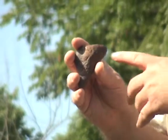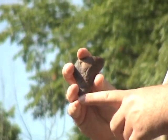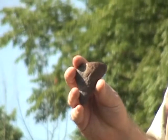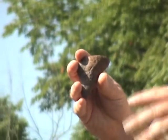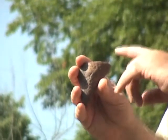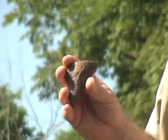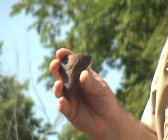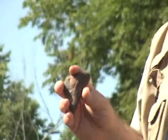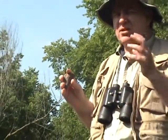Now, we know this is a shark's tooth because of the classic shape. The root at the top and the tooth protruding down. It's fossilized, we say probably 40 million years old. Now, based on the size of this tooth, we presume this animal to have been at least 20 meters long. That's over 60 feet. Now, can you imagine it? Picture this in your mind, a fish of that size roaming up and down these waters. It must have been terrifying to the local people.